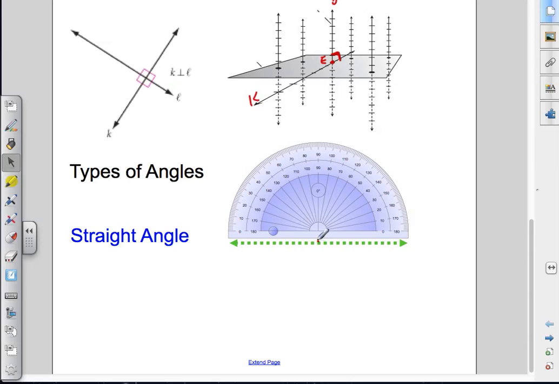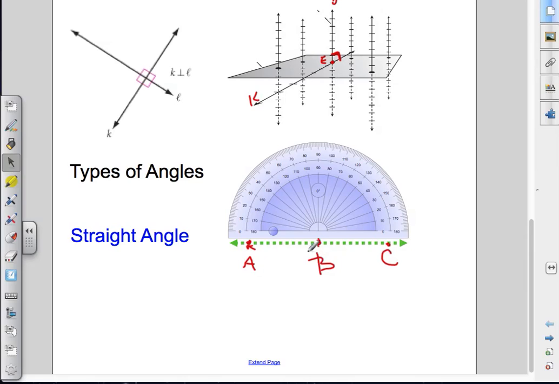So here's my straight line. Let's name this point A, this point B, and this point C. Real quick question: is B a midpoint right now? If you answered no, you are correct. B is not a midpoint because we don't have any congruency marks indicating that segment AC is being bisected into two equal parts. But anyway, let's not get away from what we're talking about here. We're talking about straight angles.